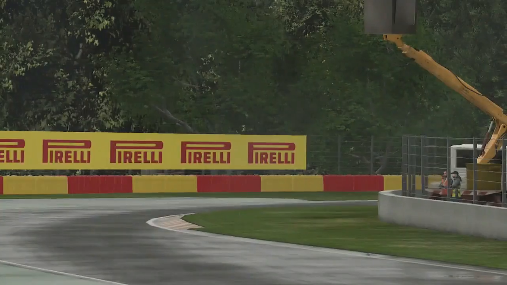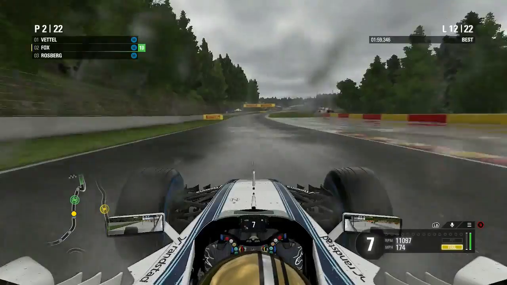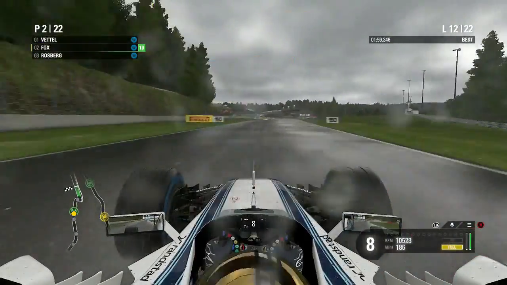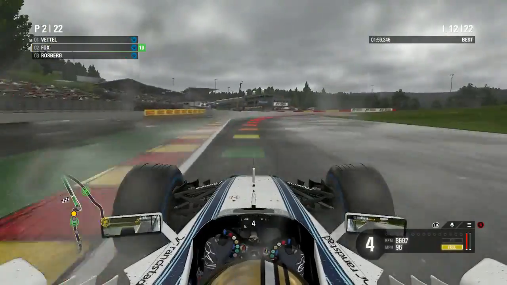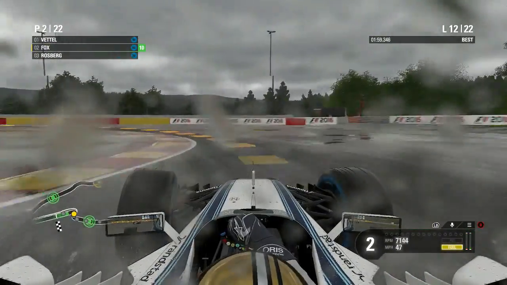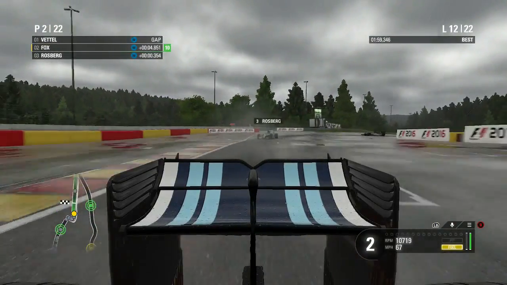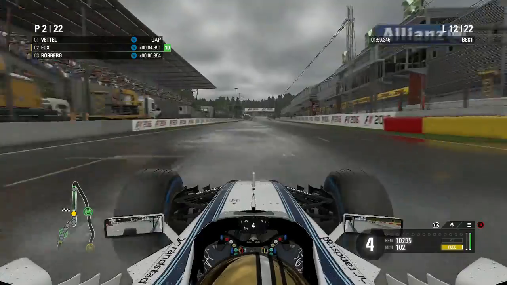We're going to have the inside line here. Will Rosberg brave it out? He actually runs wide onto the wet part of the track and actually loses time there. So unfortunate for Rosberg, but he's lost time through Blanchimont. And that is going to cost him heavily as into the bus stop we go. And we are still in front of Rosberg for the time being. Still in second place here on lap 12 of this crazy Belgian Grand Prix for the time being.